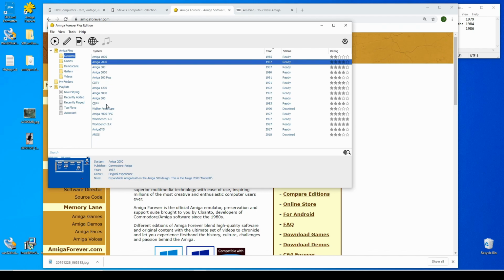So all these different versions from different years, you can just basically double click, and I'll do that, double click on the Amiga 2000, and you can see it actually starts up the Amiga 2000 operating system. And it takes a while.